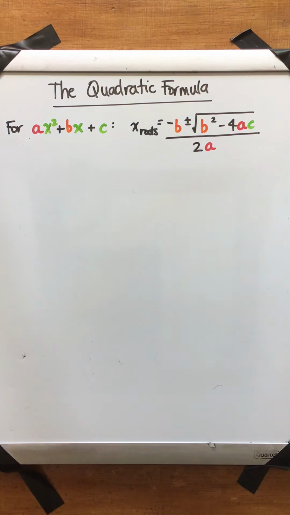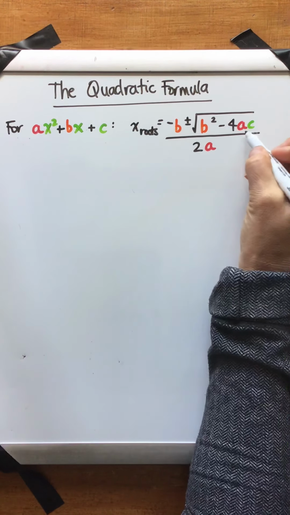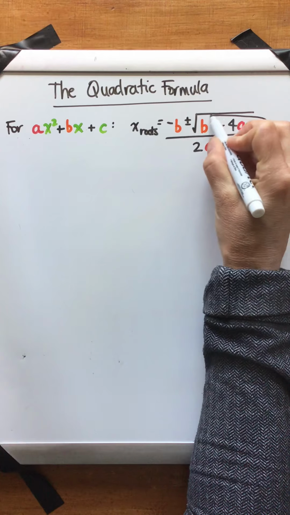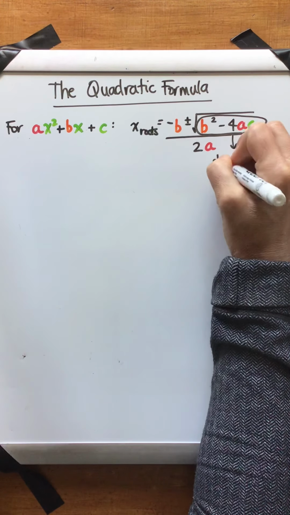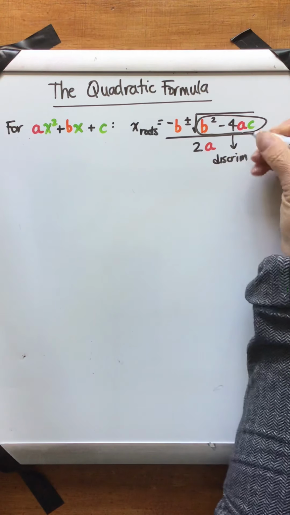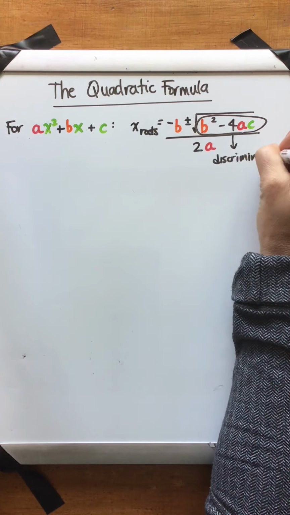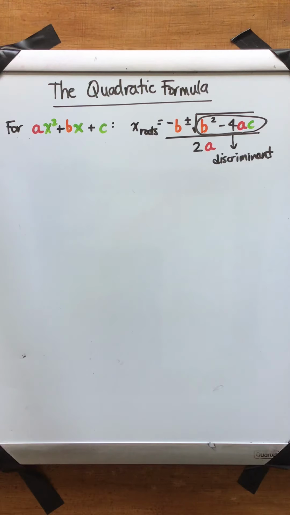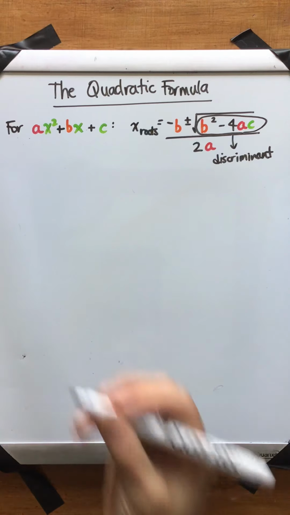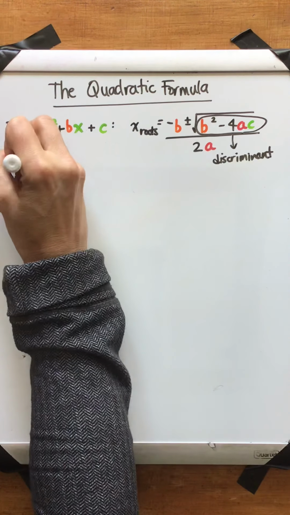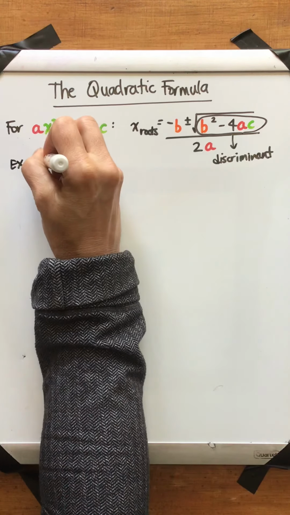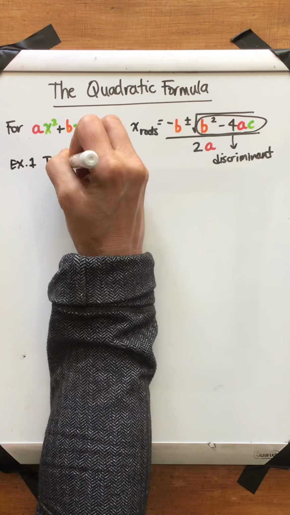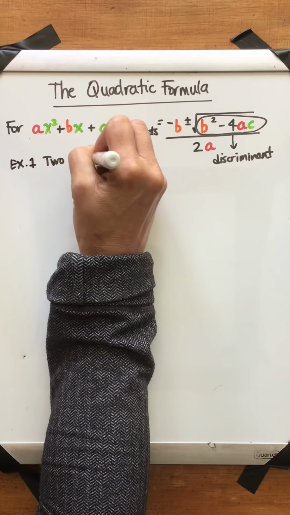There's a piece of this equation that has a very special name, the piece underneath the square root, or the radical, as we call it. This is called the discriminant, and we'll learn in this lesson the importance of the value of that discriminant in learning about some properties of a given parabola. So let's begin by looking at how we can find the roots of a particular relation. We're going to look at an example where we have something called two rational roots, and I'll show you what I mean by that as well.